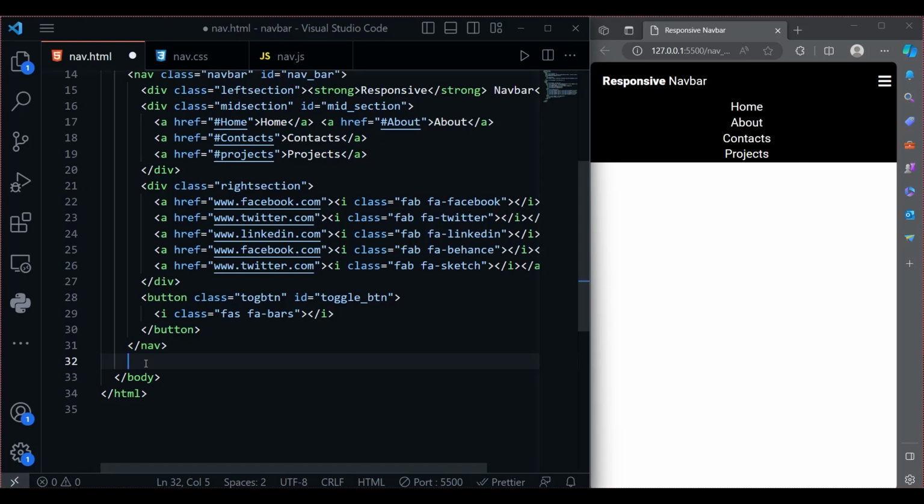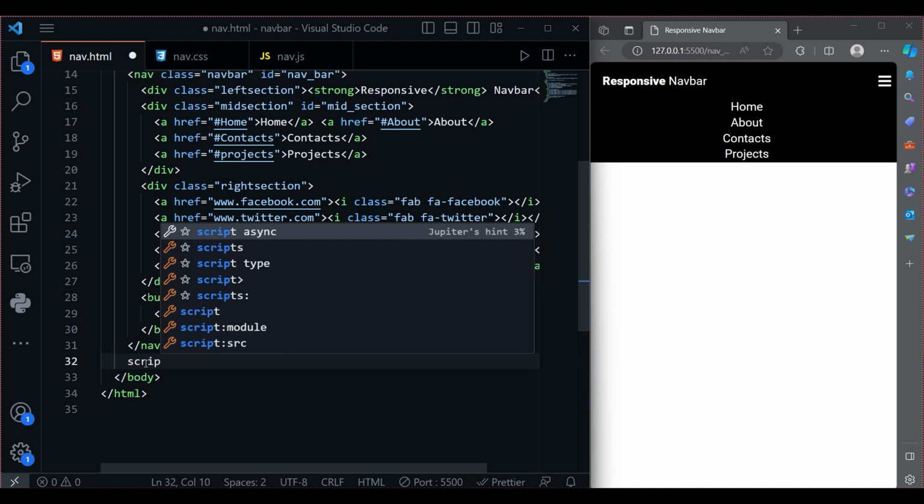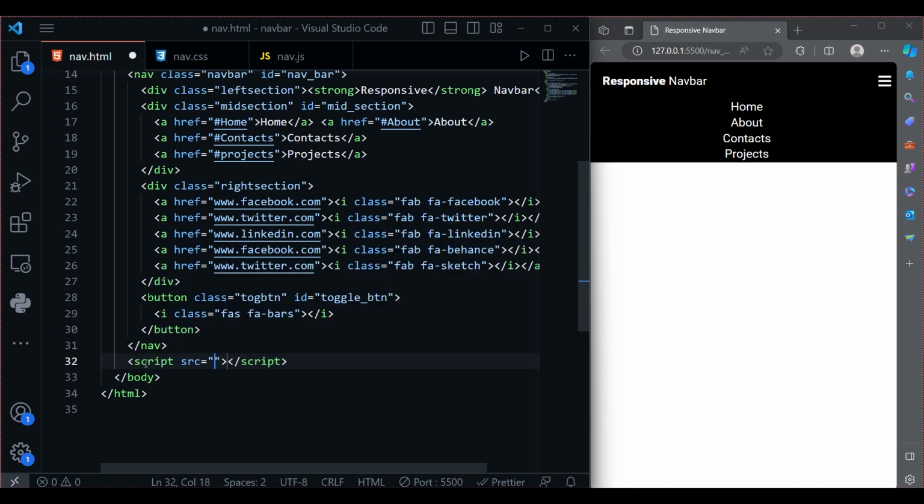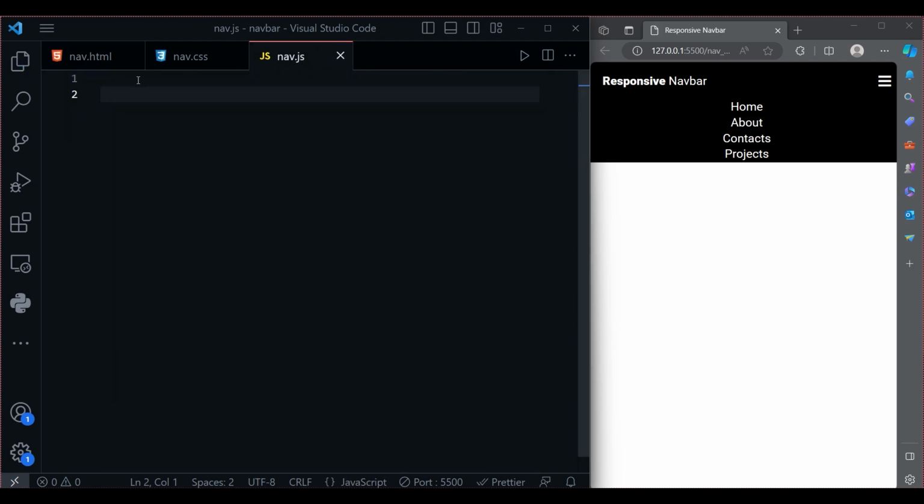Now we will write the JavaScript code for the responsive navbar. So I will add here a script tag with attribute src. Now I will write the name of our JavaScript file, name.js. Now I will open the JavaScript file.